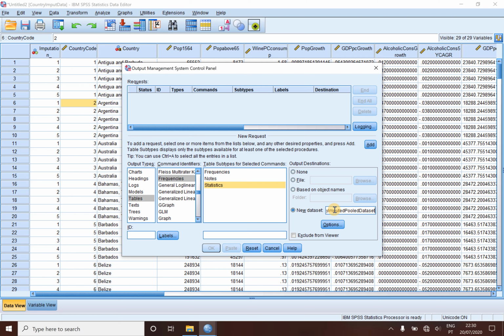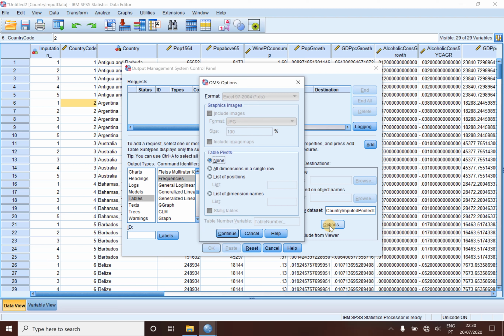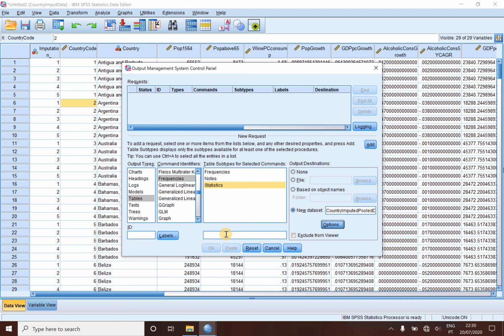Once we've created this new one, we then have two options. In options, we will select all dimensions in single row. Once you've selected that, you click continue. Here in the output destinations, still click exclude from viewer. Once you've done that, you are ready to add that to the request. So you've made the request here.